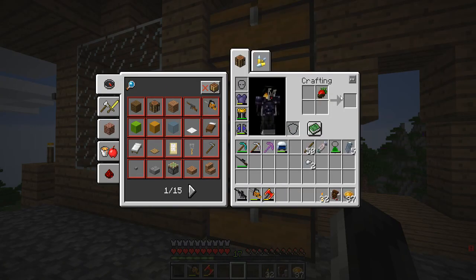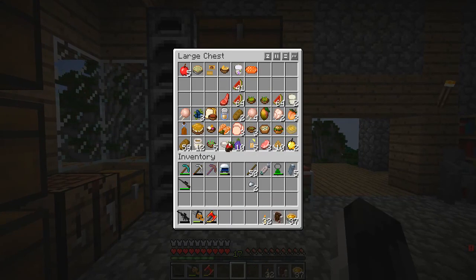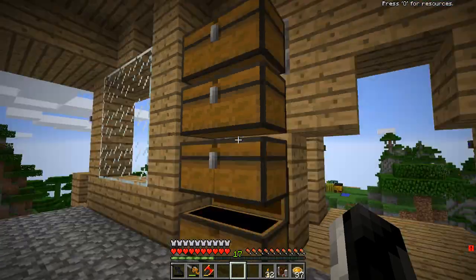Oh, wait. What did I get this drop from? Chocolate strawberry? Oh, my God. You have to train the dog in a certain manner so it has the same instincts and stuff. I'm going to take these apples, guys, real quick. We're just doing a sneaky crafting recipe.